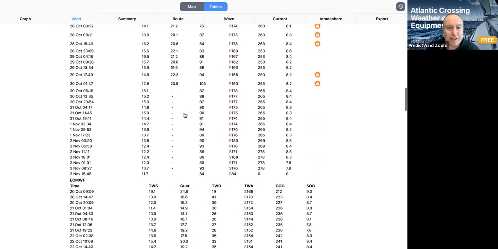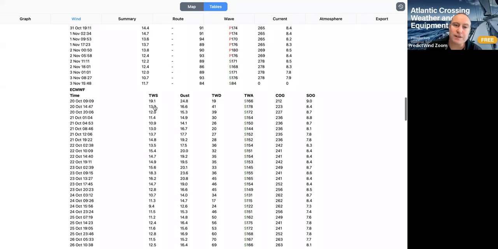The reality is that between them all, there's not a huge amount of difference. The ECMWF's got 19 knots, and I just saw the others were 18 and 20. So we can see they're all pretty similar. So in the short term, this is what's happening between now and when we're going to update our weather again, and is there anything I need to be aware of in this 12 to 24 hour time zone? When I briefly look at the true wind speeds, we've got a bit of a decline there.